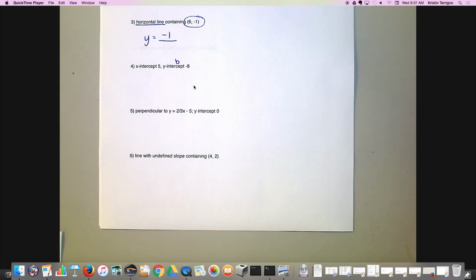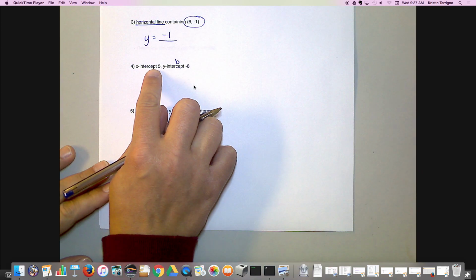Any thoughts, Gabe? You find your own points. Okay, find my own points. How? Using the x-intercept and the y-intercept and then graphing it. Okay, so we technically could. We could graph it and find some other points. Aren't the x and the y-intercept themselves points, though? Yeah.